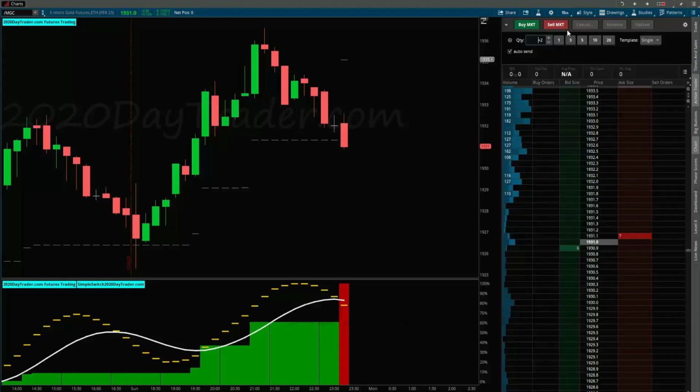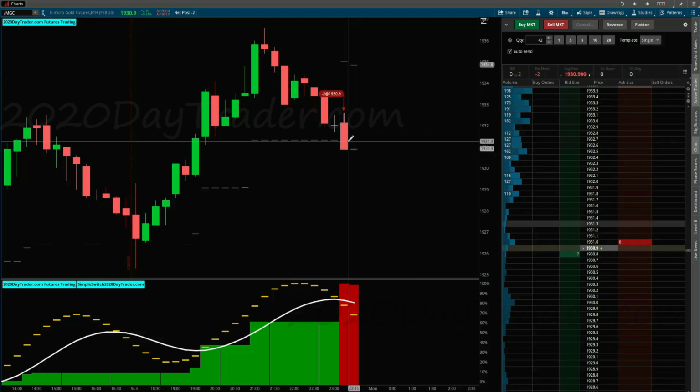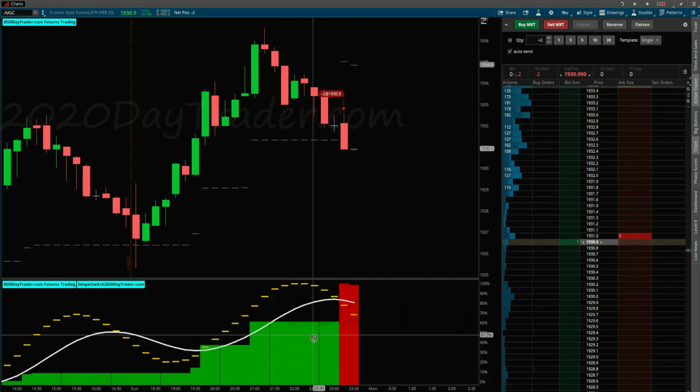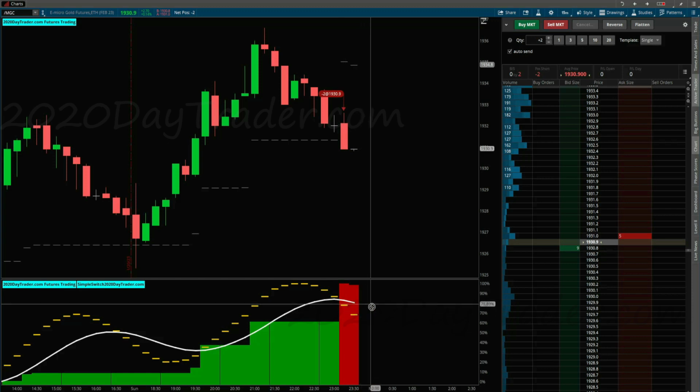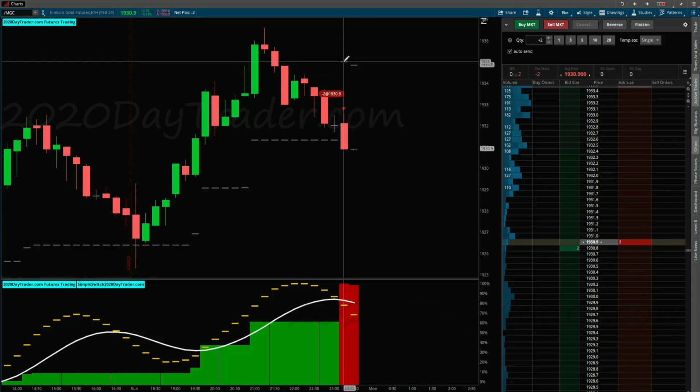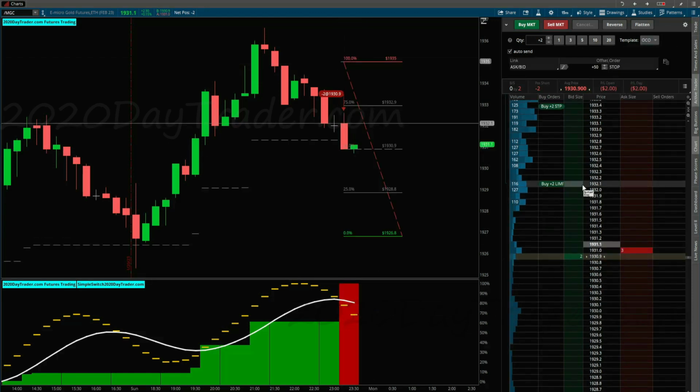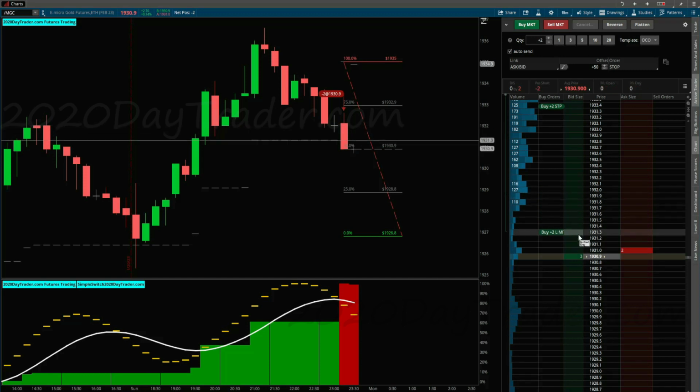All right, so here we are in the futures market with MGC, waiting for this candle to close in 3, 2, 1, and we're in short. So we got our short setup, green down here with the algo going to red, dashes below the white line. We're in short, gonna mark it up, OCO order. I sold to get in because I shorted, so I'm gonna buy to get out.